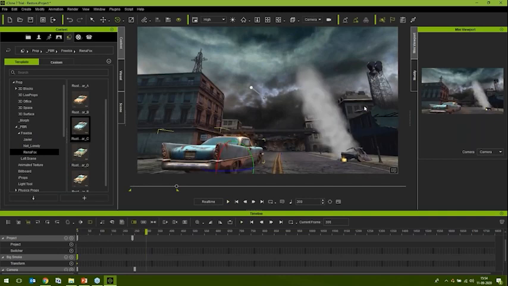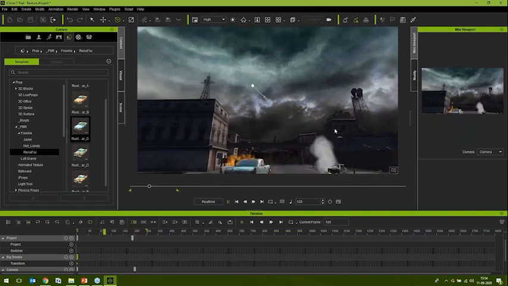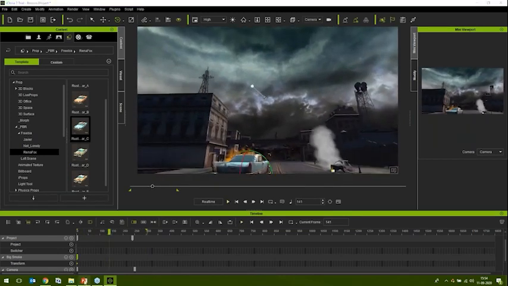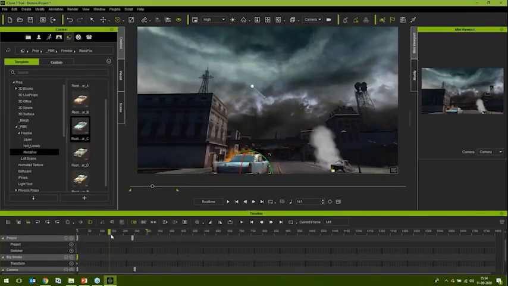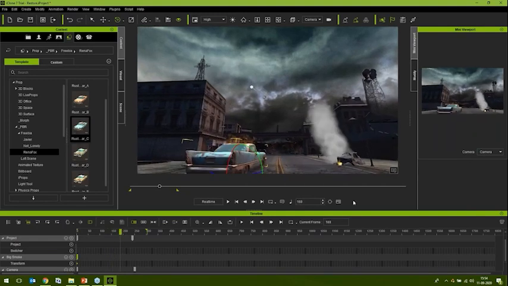Yeah, so we are going for the second shot, and for second shot the duration is 3 seconds. 3 seconds means around 180 frames. So here 180.